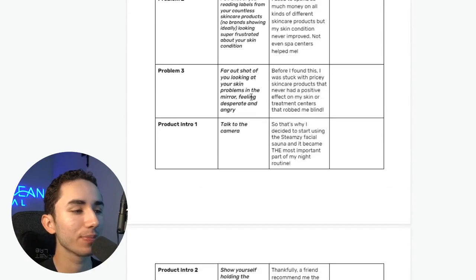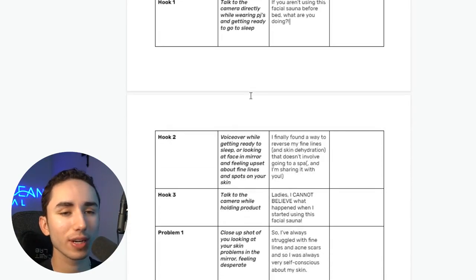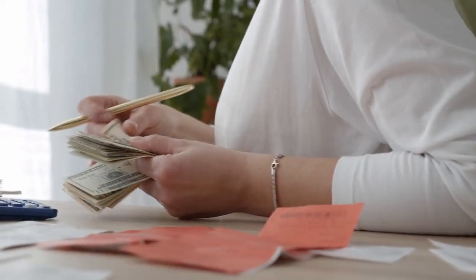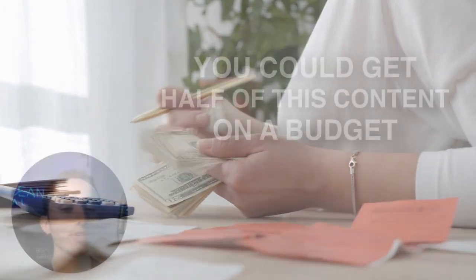Now, you don't need all these clips to make 5 ads. This is really for us when we try to make 20 to 30 ads for a product. And there's about, I would say, 20 different lines. And if you do the math, the amount of combinations you can make with this is easily over 50. But I would highly recommend, if you're just trying to be cost effective and you want to work with some content creators, let's say for $50 or $100, you would do about half these lines.